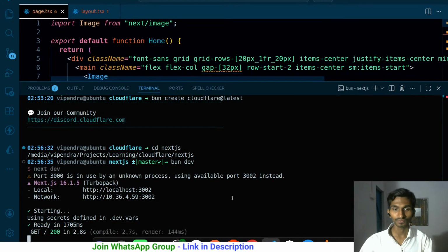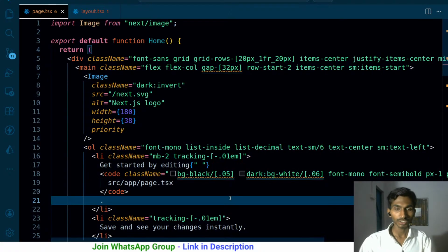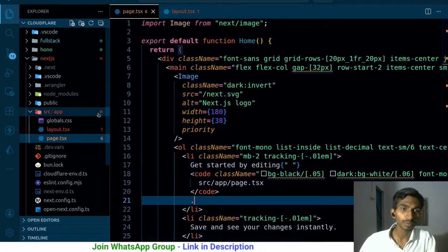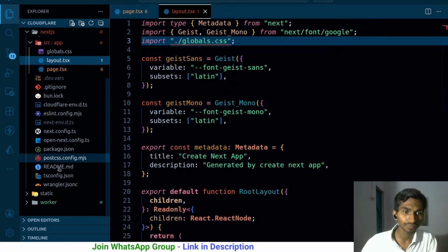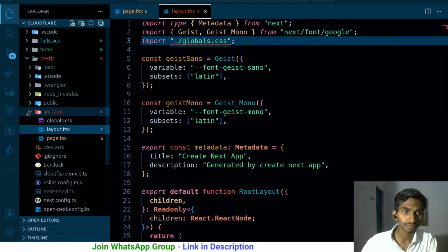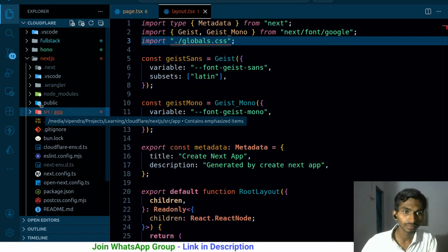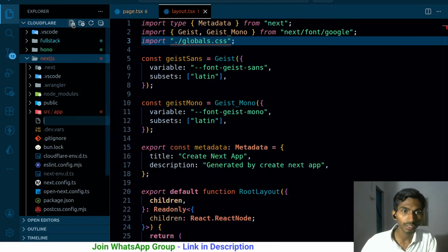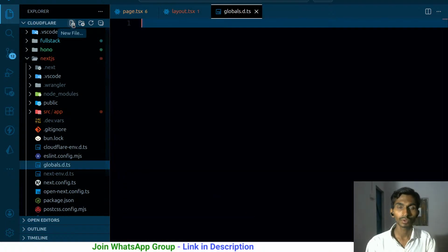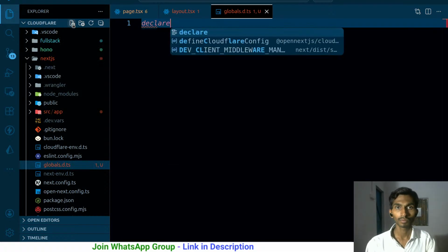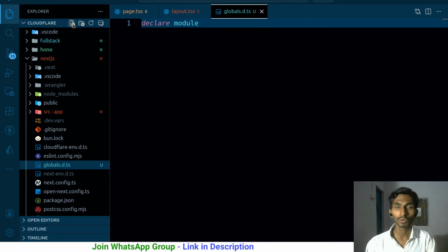What is the next thing? The next thing is pretty simple, bro. Let me create something here. Layout.tsx first of all, for this thing. Maybe here at the global level, globals.d.ts, and declare module '*.css'.